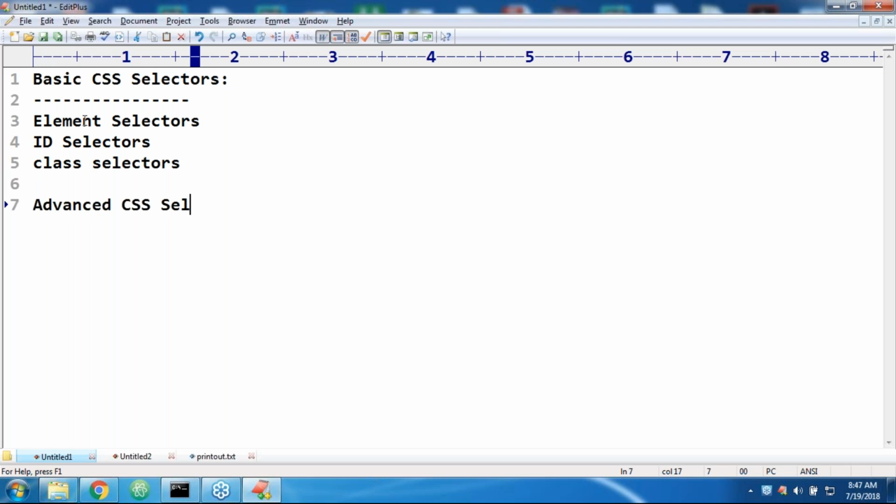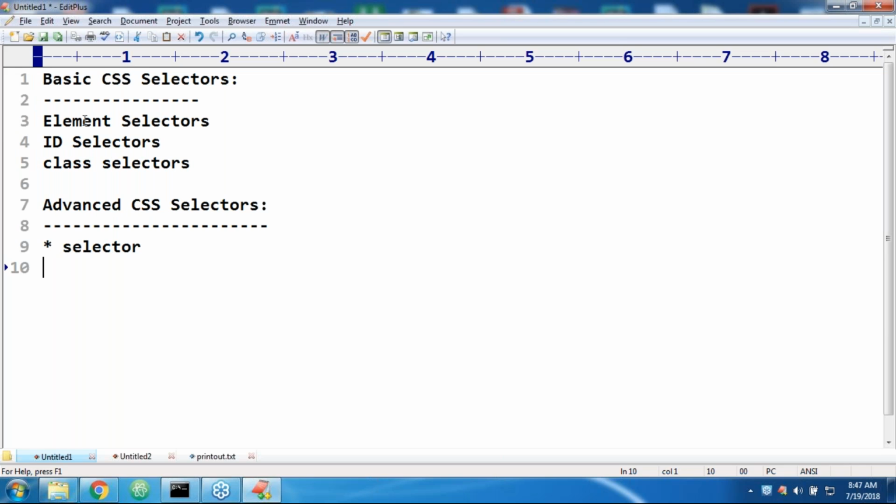Advanced CSS selectors also we discussed. Do you remember which are the advanced CSS selectors? Sir, star selector. Next, descendant selector.